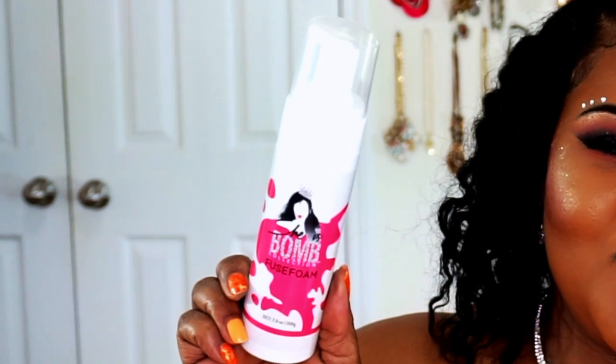And the Fuse Foam is just supposed to be something that when you wash your hair and it's slightly damp and you go to section it off, the braided, twisted, bantu knots, flat twist, whatever you're doing, you know how you'll go spray your leave-in conditioner and then you'll go ahead and put on your leave-in cream, and then after that you want to go ahead and put in an oil to seal everything down, and then your styler, whether it's a gel or a foam or a mousse or whatever it is, so it actually kind of holds and doesn't just fluff up and you run around here looking like a chia pet all over again.